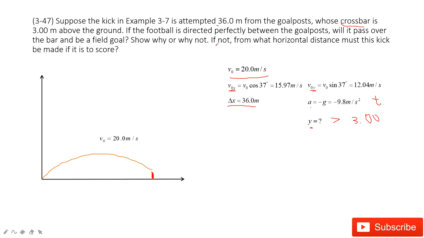The next one. If not, from what horizontal distance must this kick be made if this is to score? From what horizontal distance? So this is another situation. Delta x is not known. We don't know, because it asks you what horizontal. Then we can move this player to make sure this football can go over this bar. So the limit situation at this position, the y is 3 meters. So this football just goes over this crossbar.